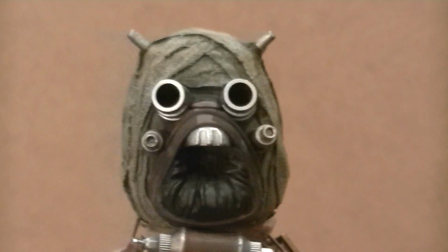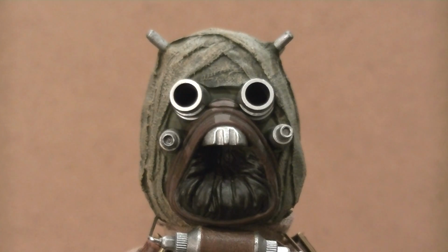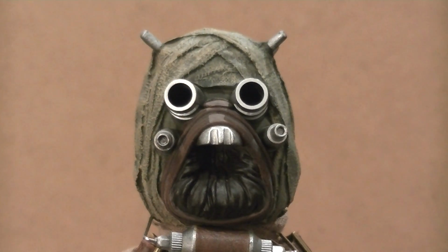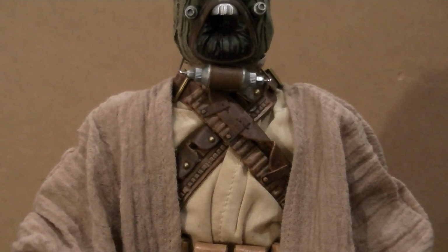And this is why I think Sideshow really excels at the trooper. Anything with an alien feel to it, or a trooper with a helmet, something that's non-human, I think they really excel at. But if it's a human head sculpt where they need to really nail the likeness, they don't seem to get that quite right. But for the sand people, this Tusken Raider, it's an incredible likeness. But that's just the tip of how awesome this is.